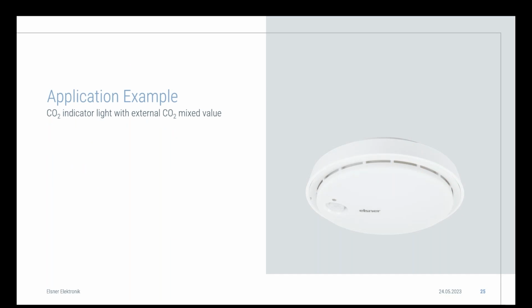In a large event location, there are several CO₂ sensors. The mixed value of these sensors should control the CO₂ indicator light. Accordingly, the setting at the Cala IL is: signal color is determined by 2 byte floating point objects. The limit value setting for the changeover of the indicator light colors needs to be activated. So from green to yellow, 1200 ppm, yellow to red, 2000 ppm.